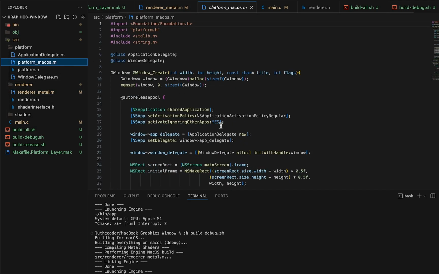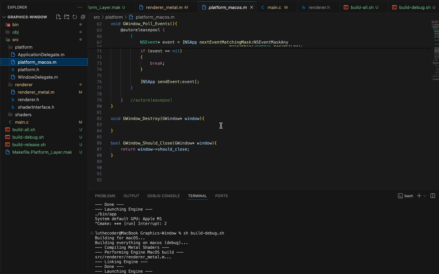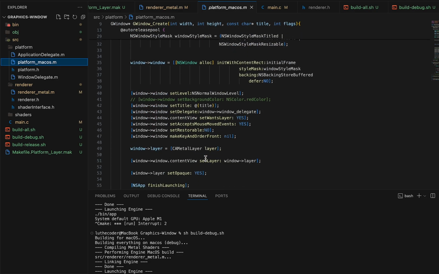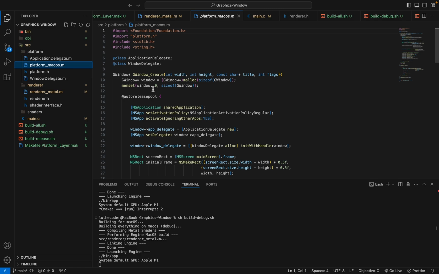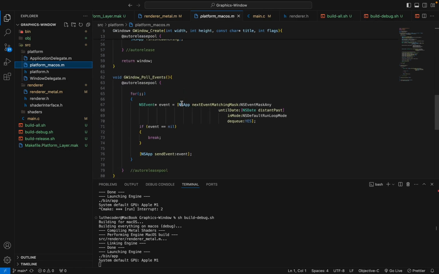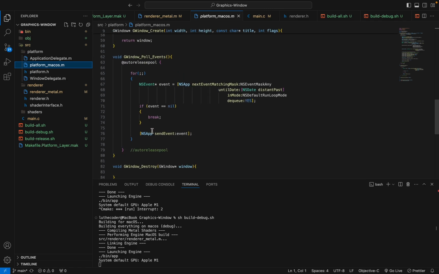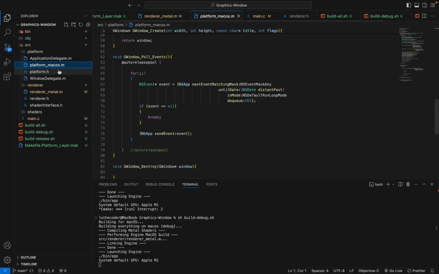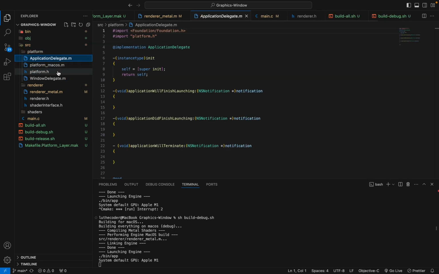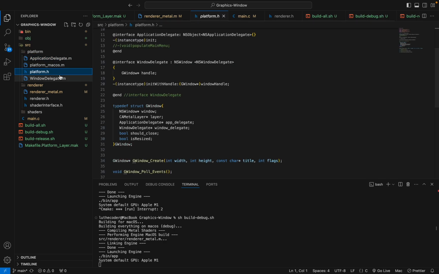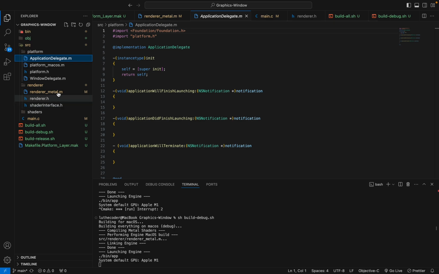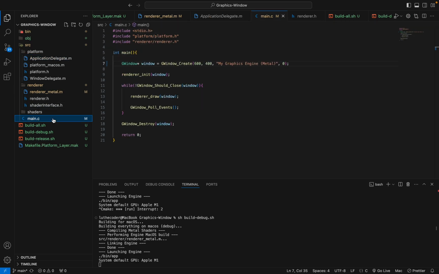It's not really that hard or that difficult. If you look at the platform window code here also, it's literally not even that many lines of code. It's less than 100 lines of code and you'll have your window, and the actual meat of that is literally in this function here that says create window, right? And then you're just polling for the events, and that's really not even a lot of lines of code. And for the interfaces and stuff, you really don't even have that much, you know what I'm saying? There's really not much going on here. So yeah, that's essentially how I developed this, and you guys now have the code for it.